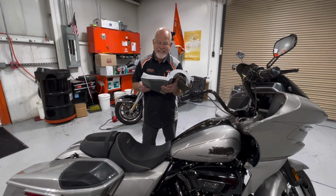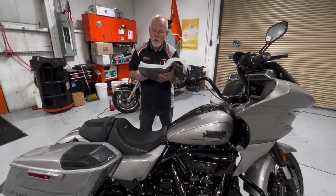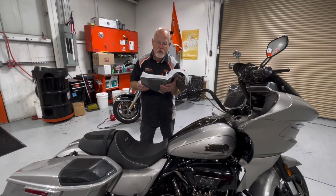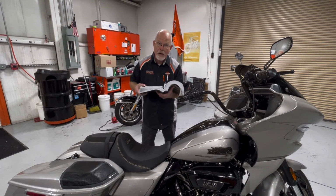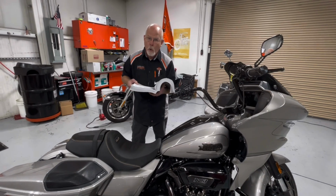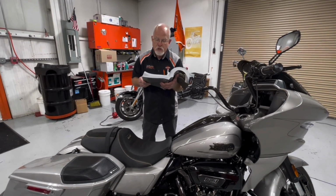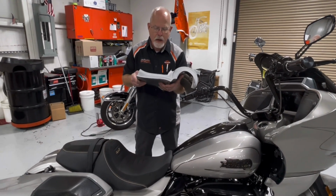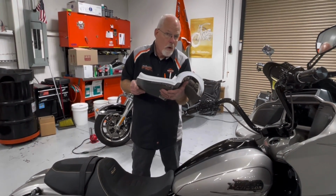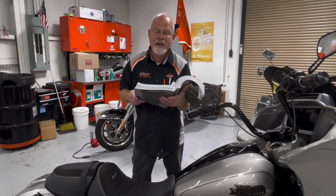The load shedding disables non-critical electrical loads when the battery falls below a certain threshold. An amber battery light comes on your screen, and that just means that it is working. It's not a fault. It's just saying that the load shedding process is going on. So you're asking, well, okay, tell me more. Well, there's two load shed levels. There's the partial and the full.